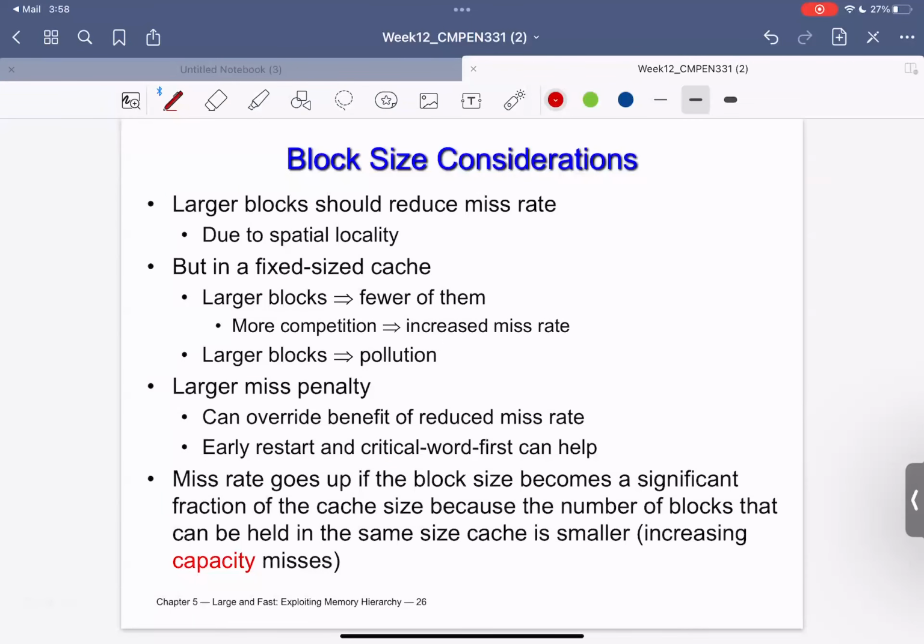So now we have mentioned that increasing the block size might help in some situations. Let's go a little bit deeper to see how this is affecting positively or negatively our situation. So we have agreed that increasing the block size will basically reduce the miss rate. Okay, that's fine. But there is a limitation here. If I am increasing the block size, but my cache size is limited or is fixed, then I will face problems.